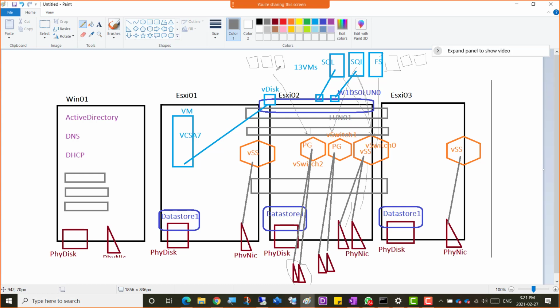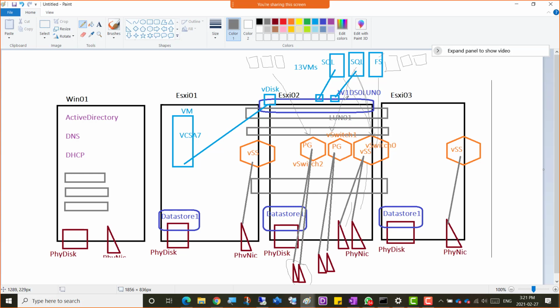So there will be no overwhelming traffic, and the bandwidth would not be taken over by one set of machines and made unavailable to the other virtual machines. Enough bandwidth will be available when you have divided the network flow of the virtual machines through different virtual standard switches instead of one.